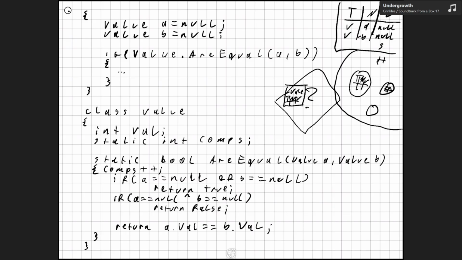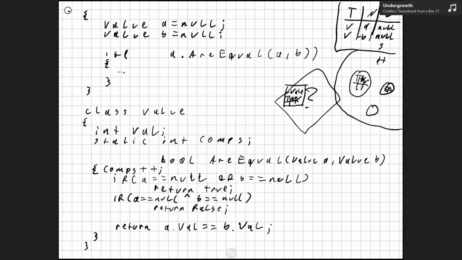Now, one last thing regarding these statics. This code as it is right now can be changed to this. And there's no issue with it. I do still require now an instance. I don't get the option to make value.r equal. I would need to actually make a.r equal or b.r equal or something else. And it will call this as a normal method, which means we do have access to a val, technically.